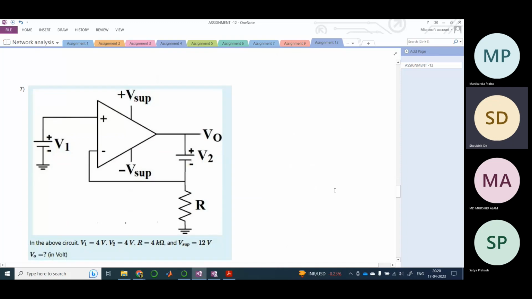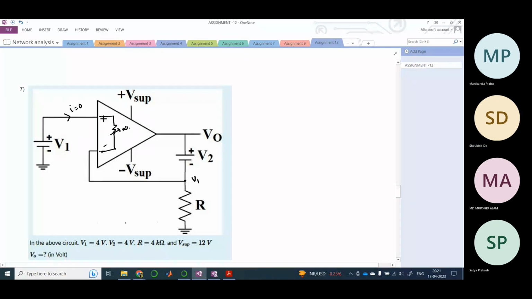So see, the next problem is also the same. It's very much the same. Here also the diode is ideal, right? And here, if we consider this resistance and this resistance to be infinite, therefore no current would be flowing through this path. I mean, no current would be flowing. So basically these are at the same potential. So therefore this would also be equal to your V1.